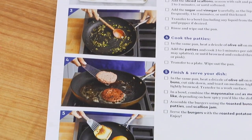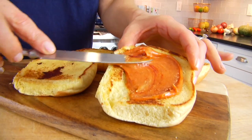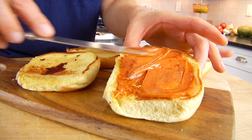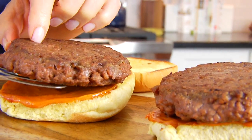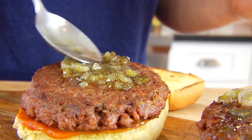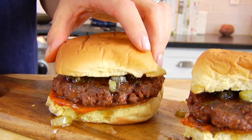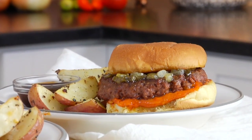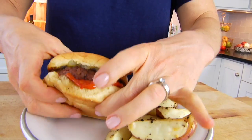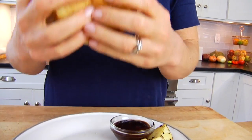Okay, so now we're gonna assemble the burger. And again, the card is walking me through this. So on the bottom of the bun, I'm gonna put a layer of that spicy mayo. Then on goes the Beyond Burger, topped with the scallion jam. That looks so good. Pop on the top of the burger, and then alongside here are our roasted potatoes with that hoisin ketchup. I cannot wait to try this burger. It smells so good.